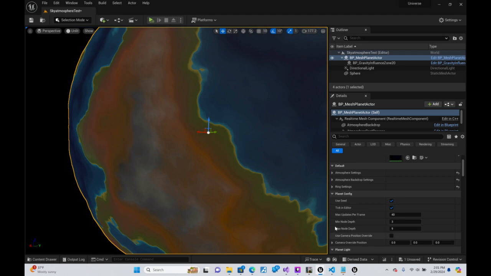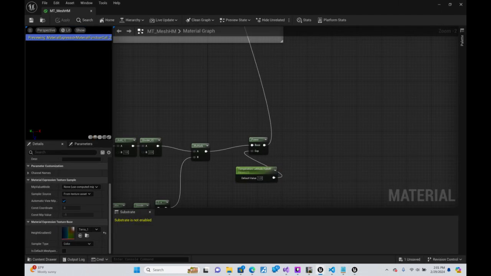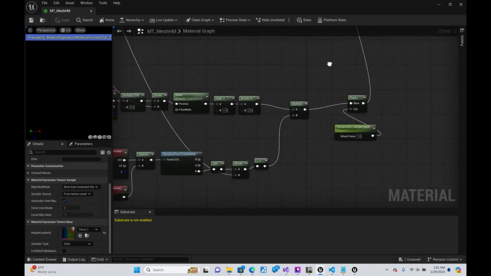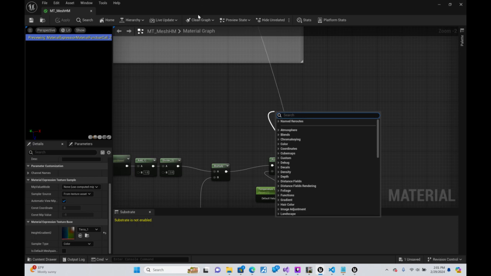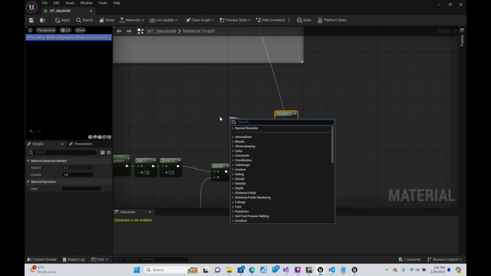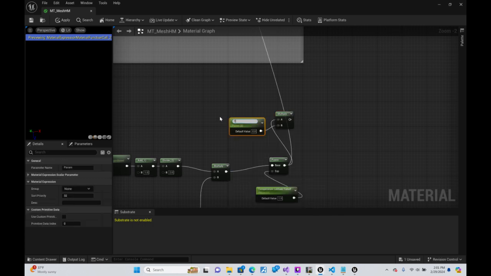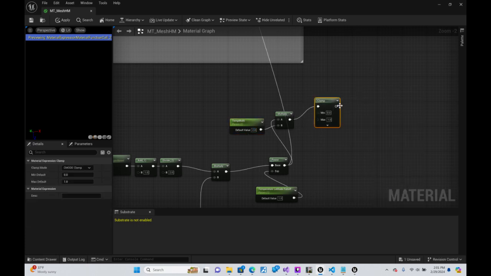And I do think we're going to need to multiply that value. Clamp it.